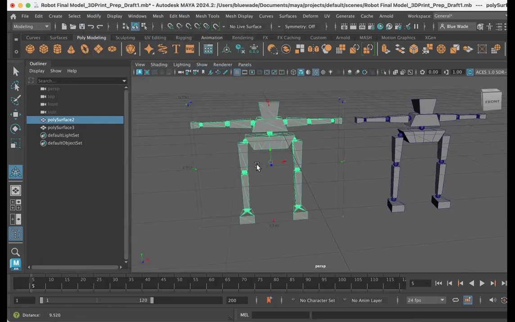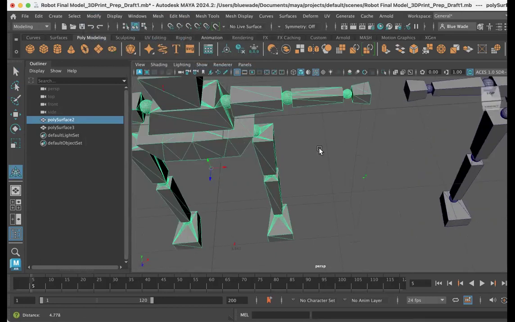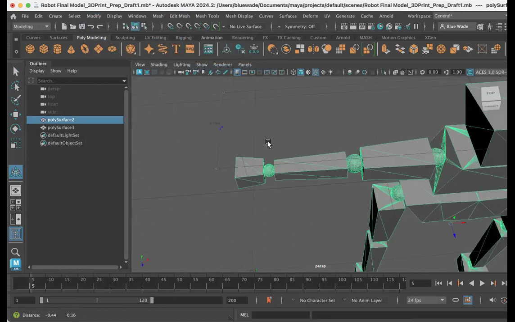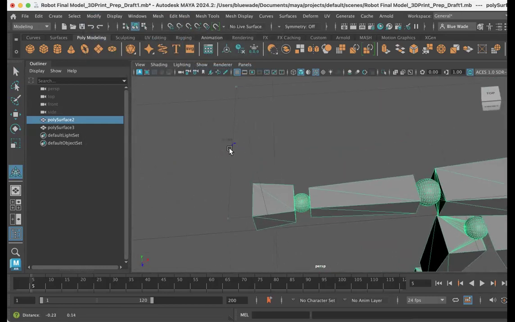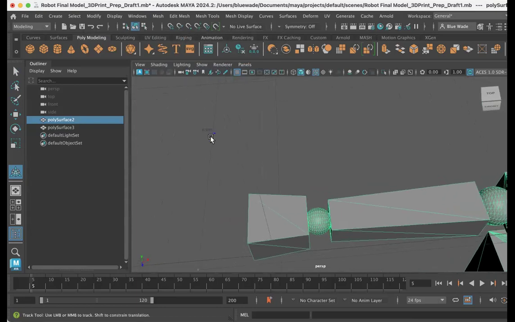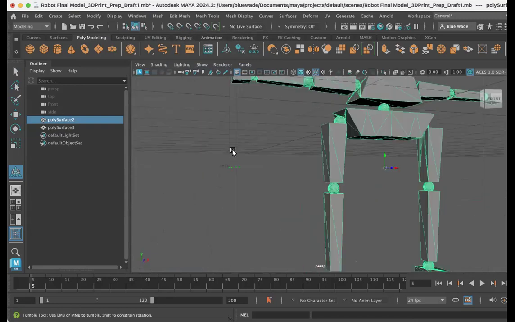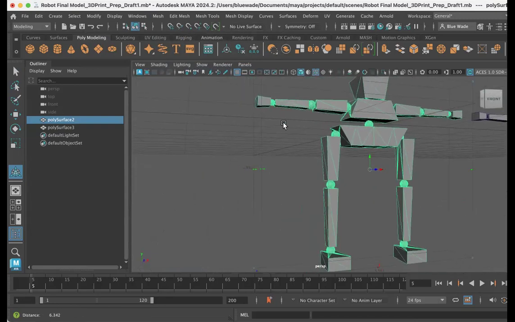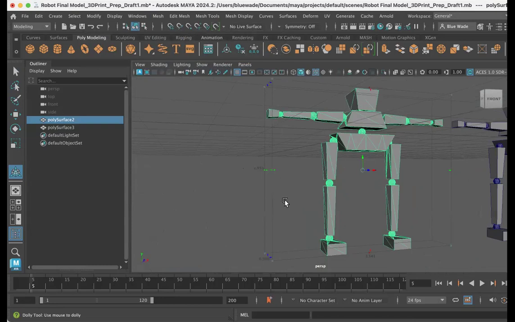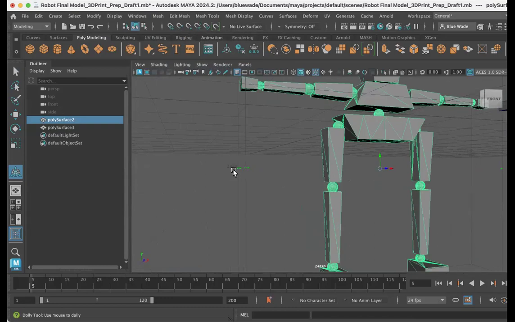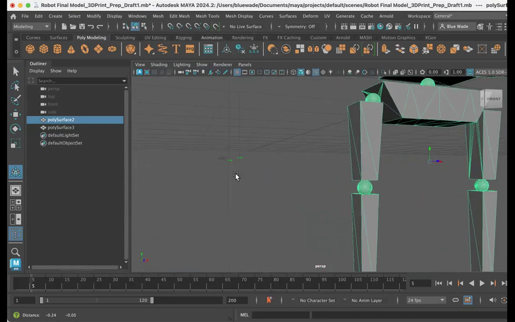So once I have the object selected, I can see, if I scroll in, I can see the numbers, right? So in fact, this distance here is a little bit more than half an inch, right? So this is a small model. I'm going to look at it here. So again, the distance from this top to this bottom is 2.956 inches. I might want to round it off to 3. So I can click on it and type in 3 and hit return.